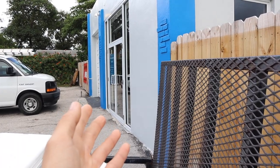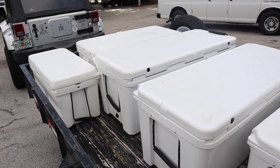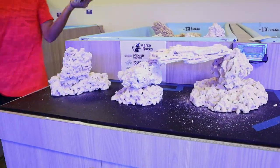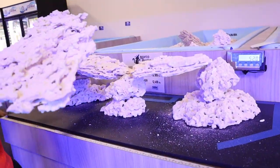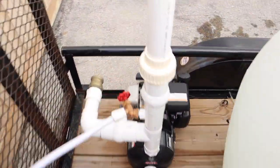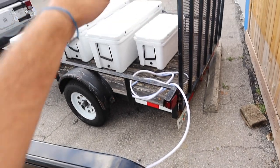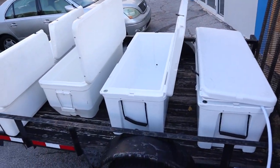We're going to head inside quick, grab our sand, and then we're going to start filling our coolers. You'll see a little short clip of me getting the rock and forming my aquascape. We've got the hose all hooked up. That's his pump sucking water through this out of the big tank. It's going to shoot all through the hose into the coolers. Before you know it, we're going to be topped off and ready to roll out. We're filling coolers one, two, three, four, and five — 200 gallons. We'll see you when we're all full.